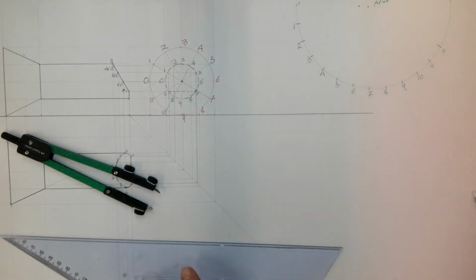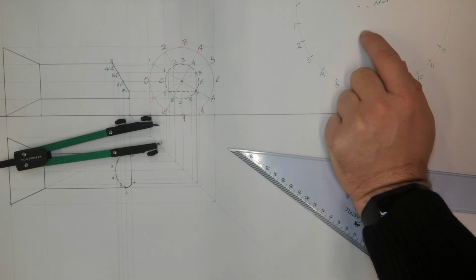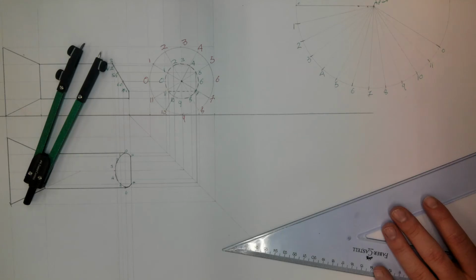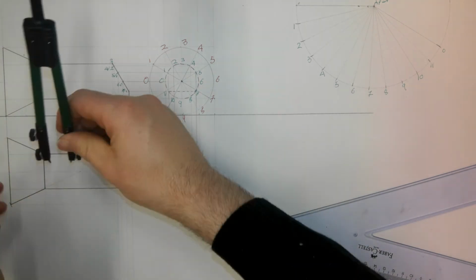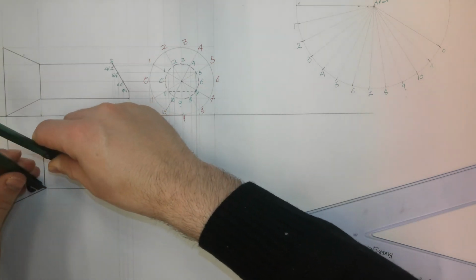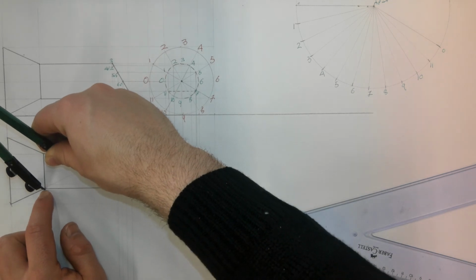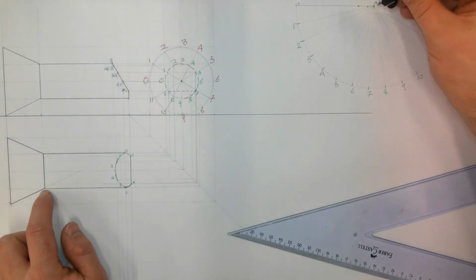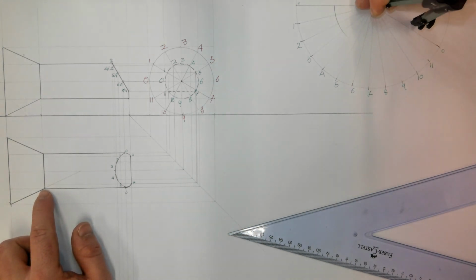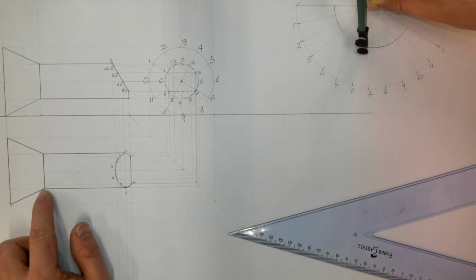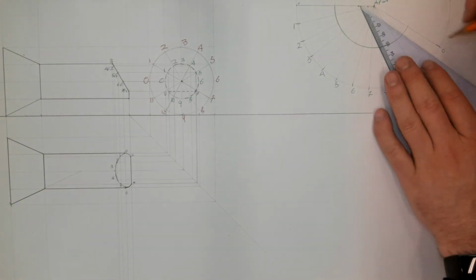Now, I'm going to join all these numbers to the apex, so I'm going to pause that and do that. So there I've them marked in. Now what I need to do is take my compass, put it back here, bring it to the point at which the cone becomes truncated, lift, mark it in here, and then here's the development of the truncated cone.